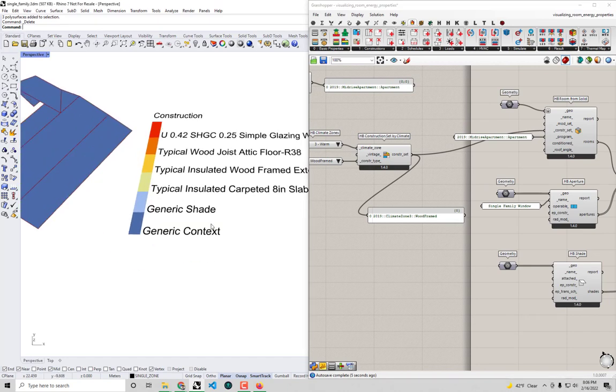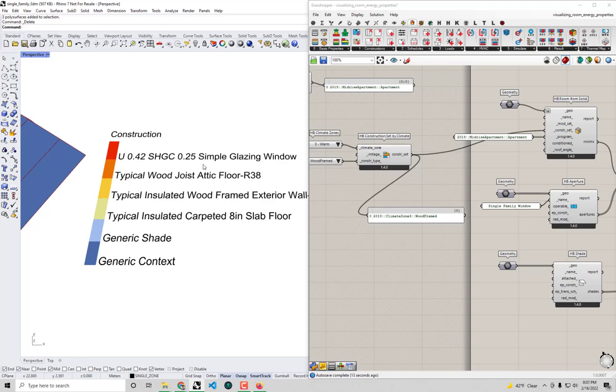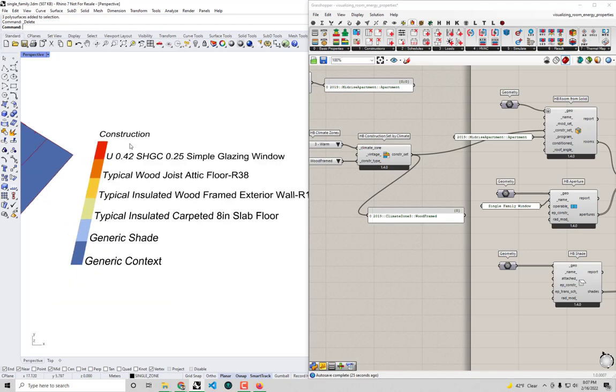Notably, our shade constructions remain the same because the building code doesn't really have much to say about shades. But very importantly, it looks like our windows changed, and you can immediately see a difference here. The solar heat gain coefficient, you remember, was 0.42 in our previous file that we checked when we used the generic construction set. We can see now that this construction is meant to have a much lower solar heat gain coefficient, around 0.25.